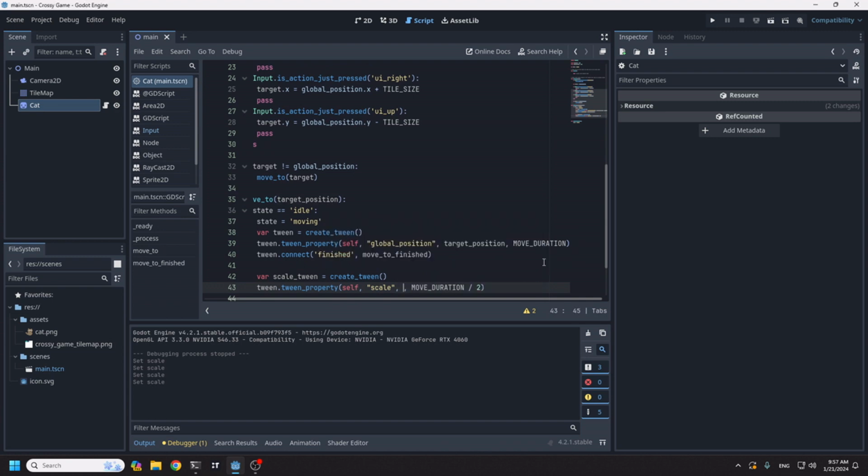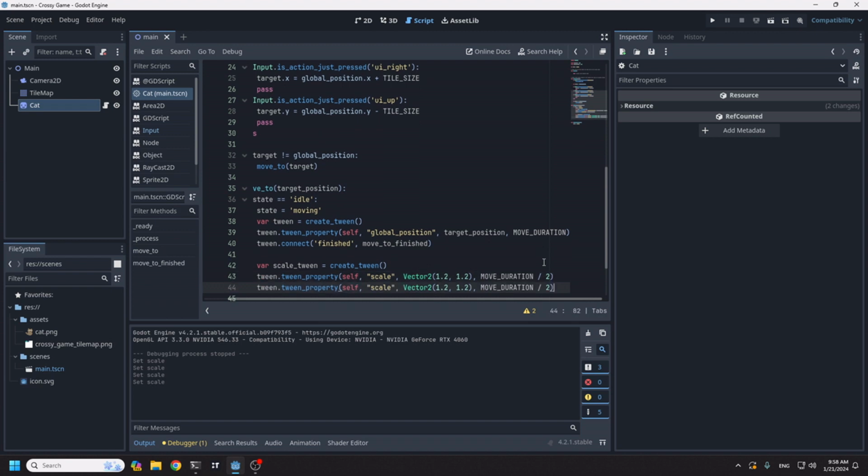And this will now be a vector 2, and I'm going to set it to 1.2, 1.2, keeping in mind that the default or the starting value is 1.0. And now I want to copy this line and I want to put it back to 1.0.